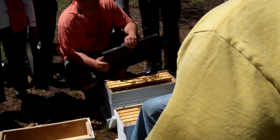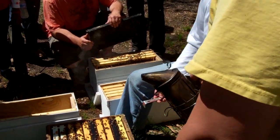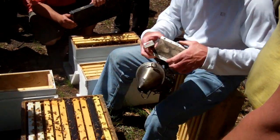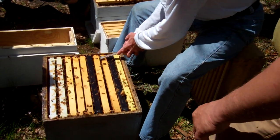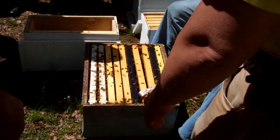Where's the smoke? And then one of the queens was a swarm queen. I actually saw a double just like this back last August. Had two queens both running together. I got a picture of it at home. Two queens side by side. It was a cutout. I forget how many, but it was multiple queens.